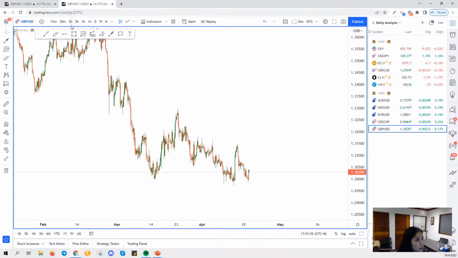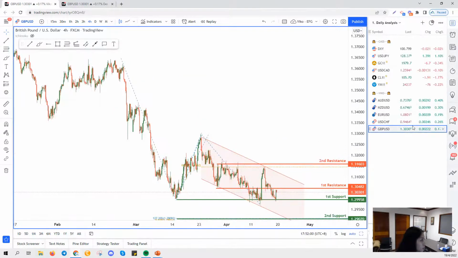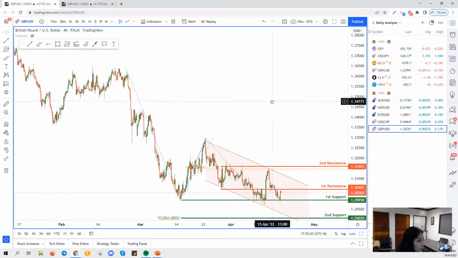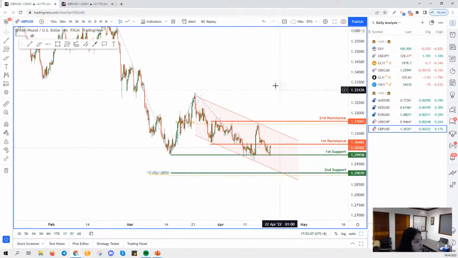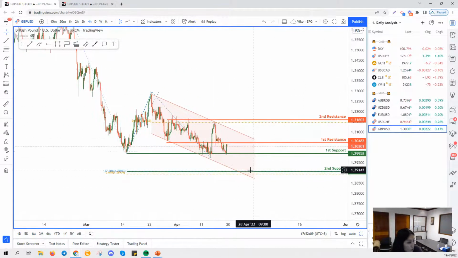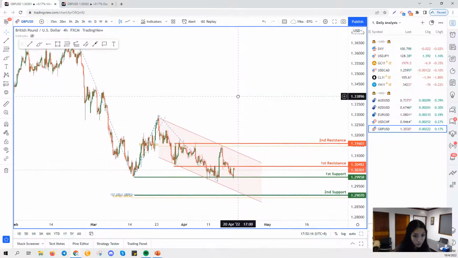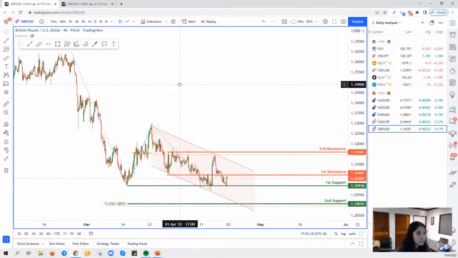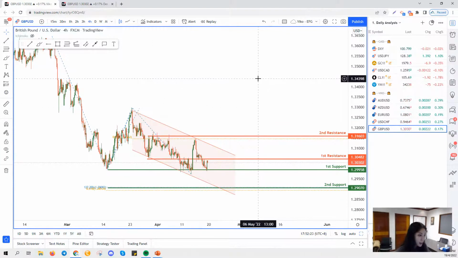Let me go to mine. Okay, let's look at this. Let's look for some trend line, if there is. Let's identify if there's any trend line. For this pound dollar, you can't find any valid trend line, so let's ignore that. But there is a valid bearish channel over here.